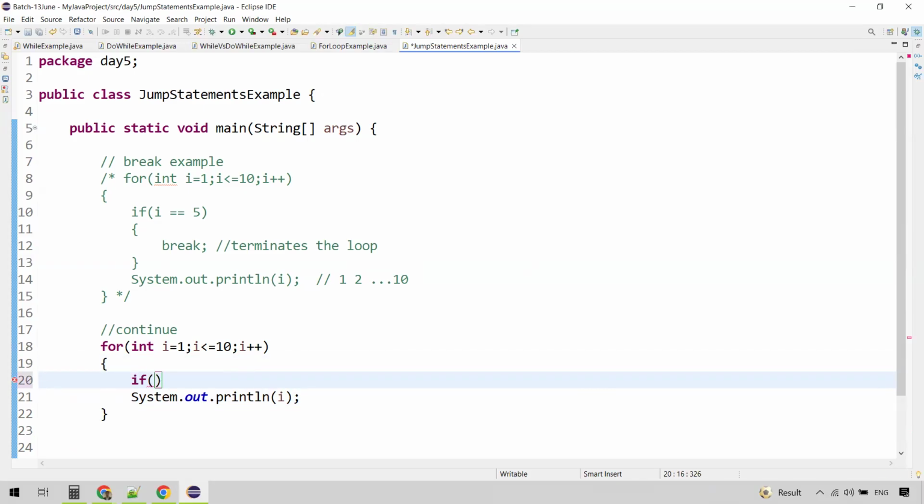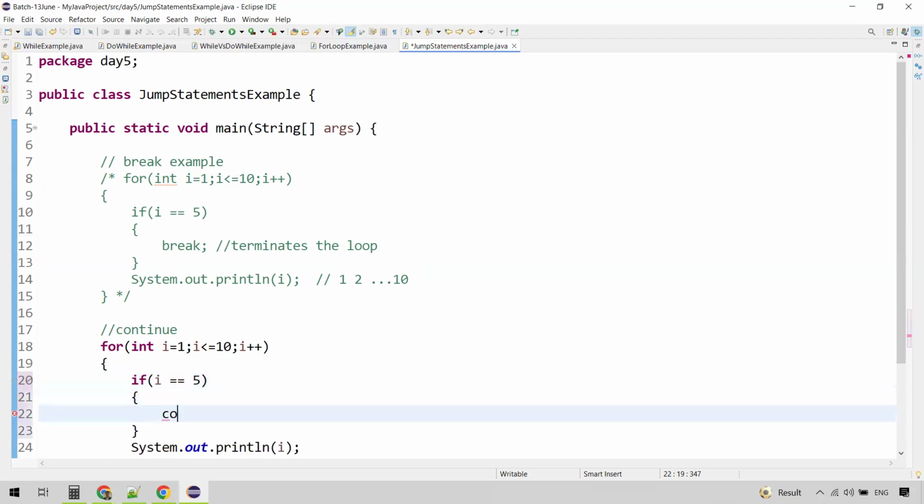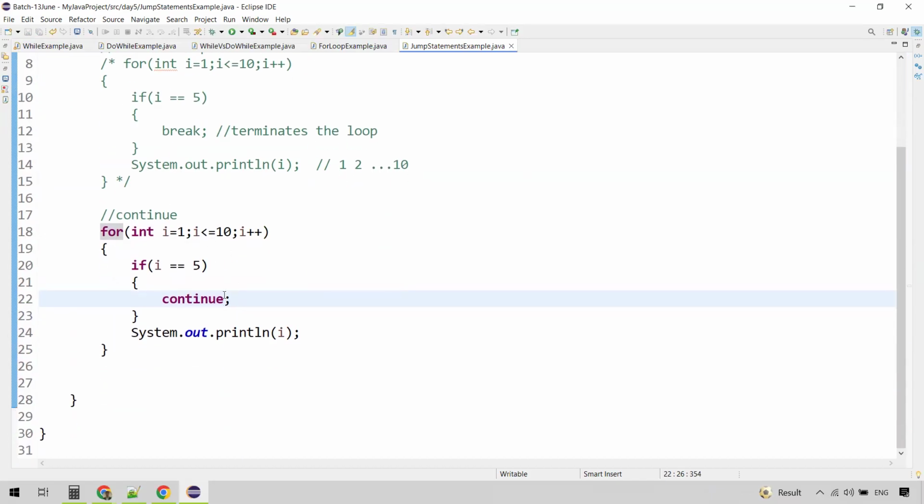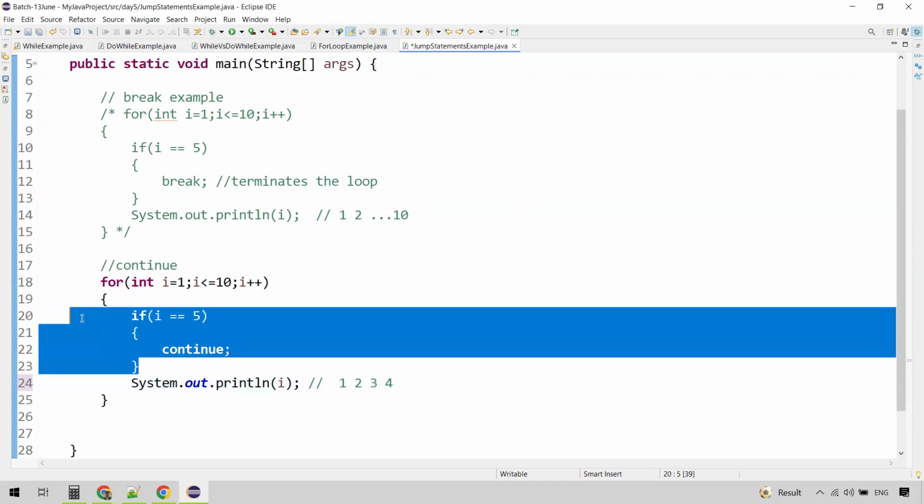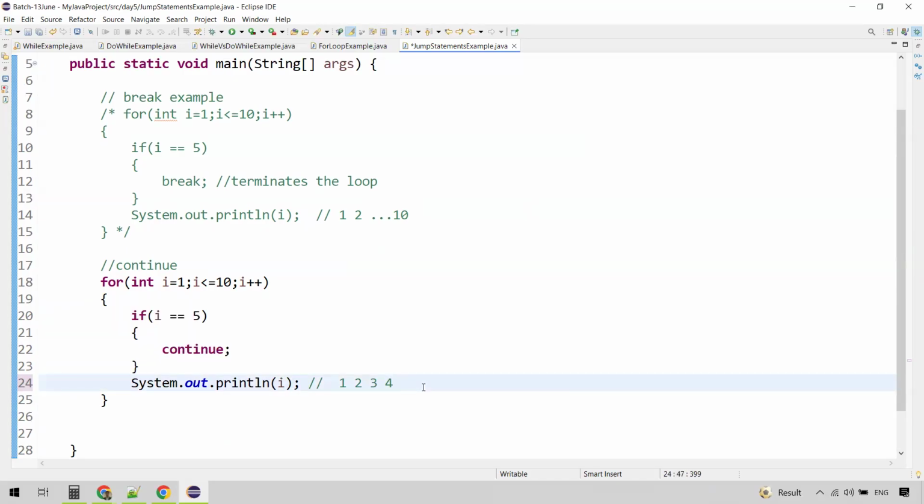Now, say for example, if i is equal to 5, what do I want to do? Same as how we did break, now we'll do continue. So the program will be normal: it starts from the initial point, checks the condition, enters into the loop. It verifies whether i is 5 or not. If it is not equal to 5, that's fine, it will not enter the if condition. It will just display the number 1. So it will display 2, 3, 4 as well, as it never enters the if block because i will not be 5 till it displays 4, right?